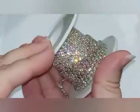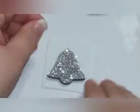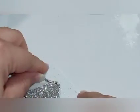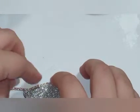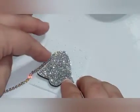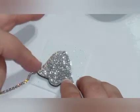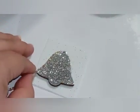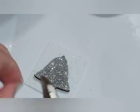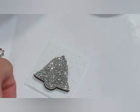And now I'm going to take my beautiful AB Rhinestone Chain, and I believe I got this on Amazon. I'll have to try to link these down below where I got everything. But this is a very beautiful chain. And see, you're just going to put it up against the bell, and it goes with the exact shape. That'll tell you about how many you need just putting it up against it.